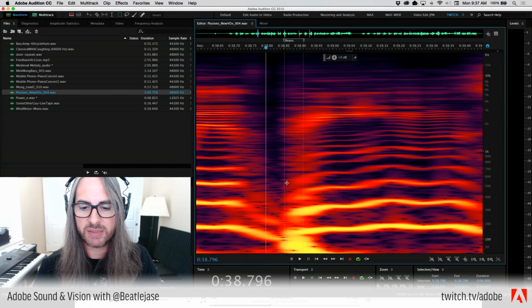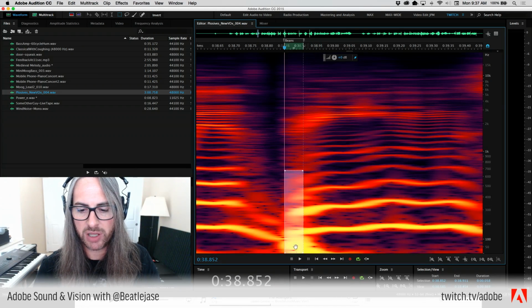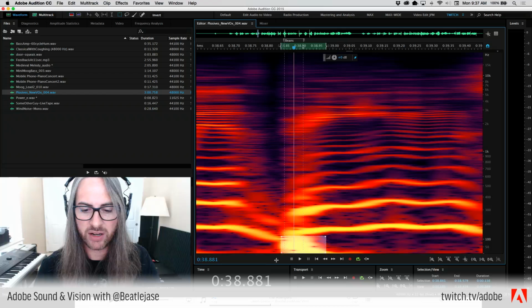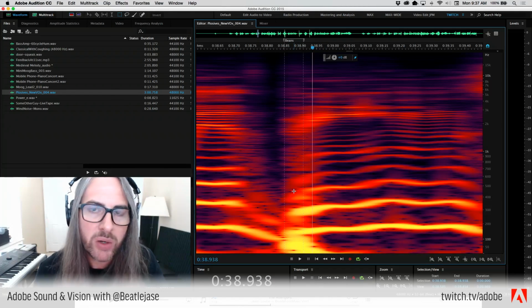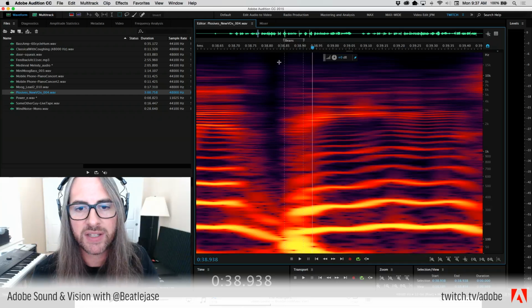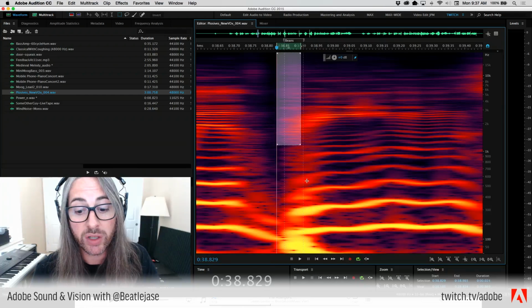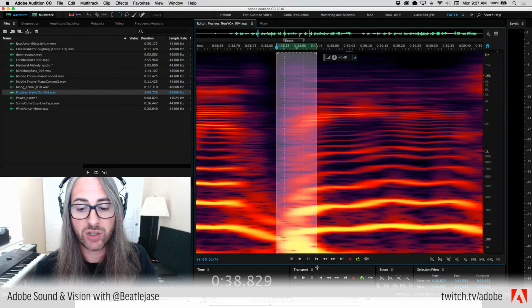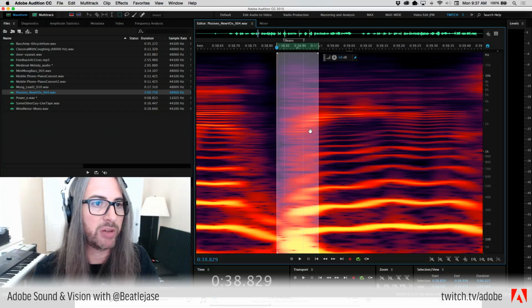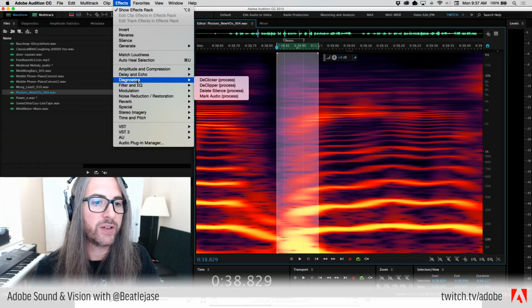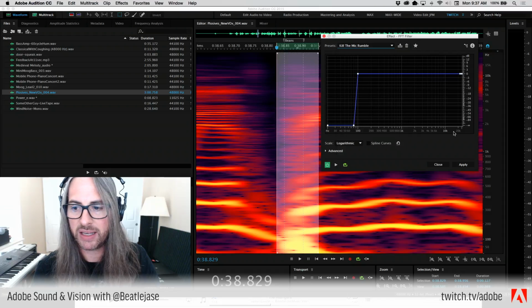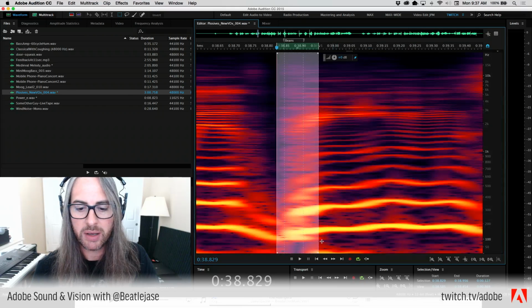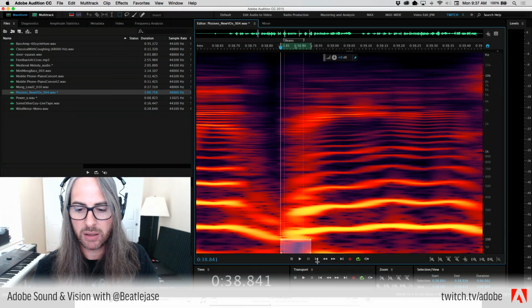But what I noticed is my selection didn't quite get all of the plosive, right? This here, this is the plosive. Now, could I just delete this? Yes, but for plosives, I find you should use FFT, and a great way to really ensure you got the whole plosive is to actually use the spectral display. Filter and EQ, FFT filter. We're going to use the same preset, Kill the Mic Rumble, and notice what happens.